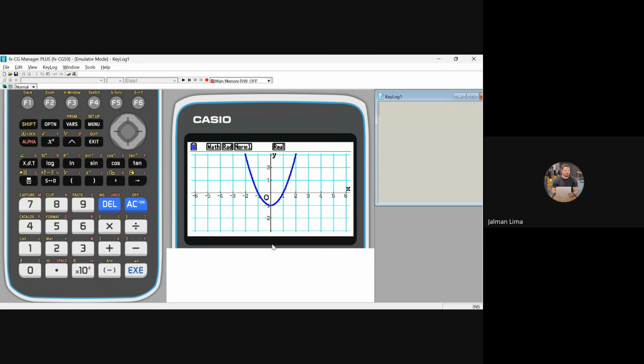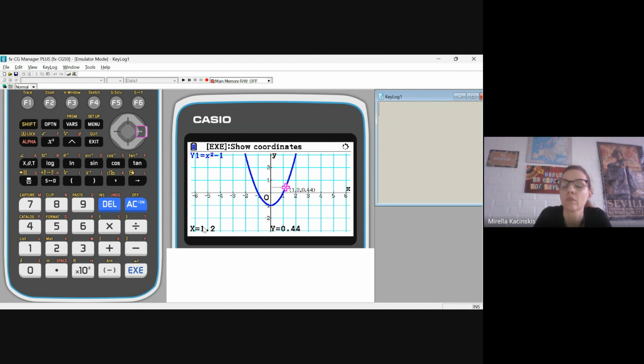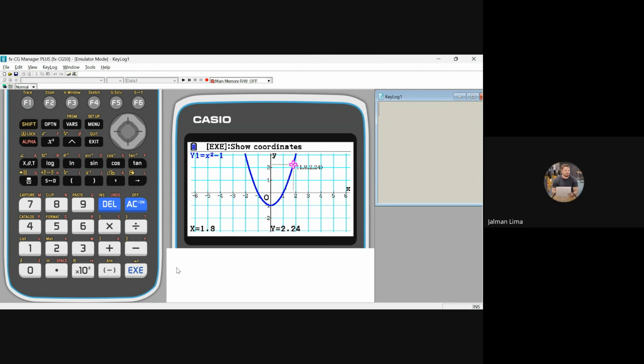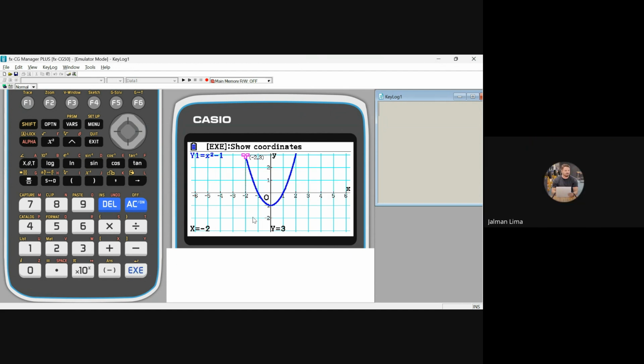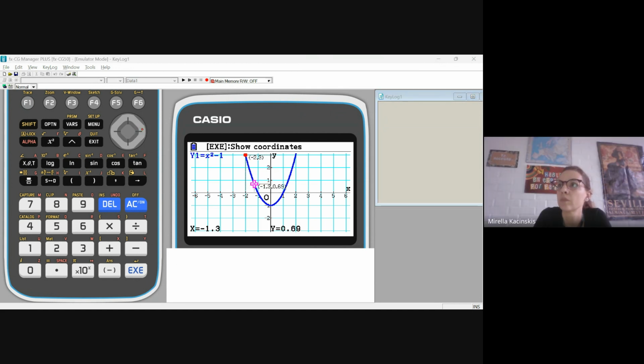Once I do that, I can use shift in order to trace. So I go over the curve. Remember, I can input any number in order to calculate y. So for example, here I can input -2, hit execute, and then I see the point, the coordinates -2 and 3. If I want to record this, like save this point, just press execute, and now the point will be cached into the graph.